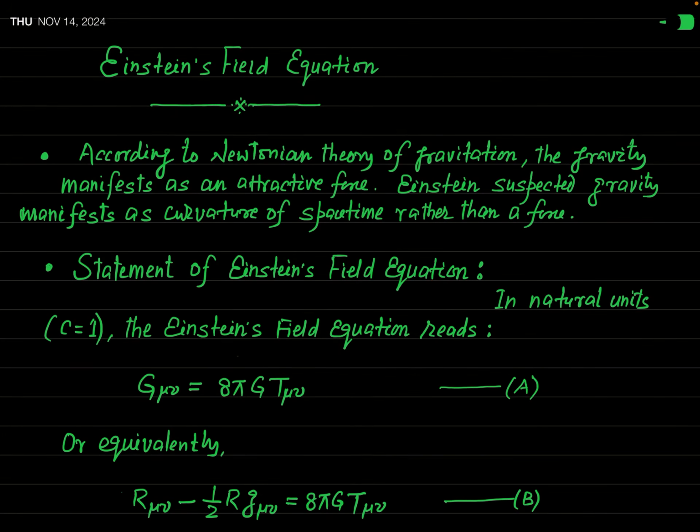You know, Einstein's field equation is the basic equation of general relativity, or you can say that the basic equation of Einstein's theory of gravity is known as Einstein's field equation. Okay. So after a long discussion of tensor analysis and the very basic facts, from today we are going to start our first concept of general relativity, and this is regarding the fundamental equation or the basic equation of general relativity.